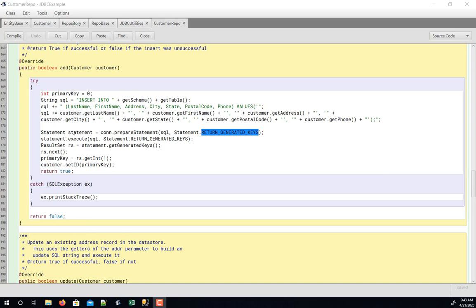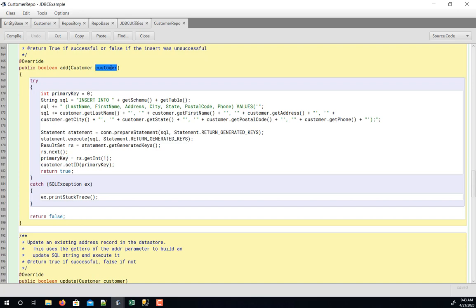So we use the prepared statement and we run the SQL and we say return the generated keys. And then on the statement, there's really nothing that comes back except one row inserted or one record updated. So there's no real result set, but what we say here is get generated keys. Now I've only inserted one record, so there's only one key in this statement. We get a result set, we move to that first record and say get the integer at column 1, and that is our primary key.